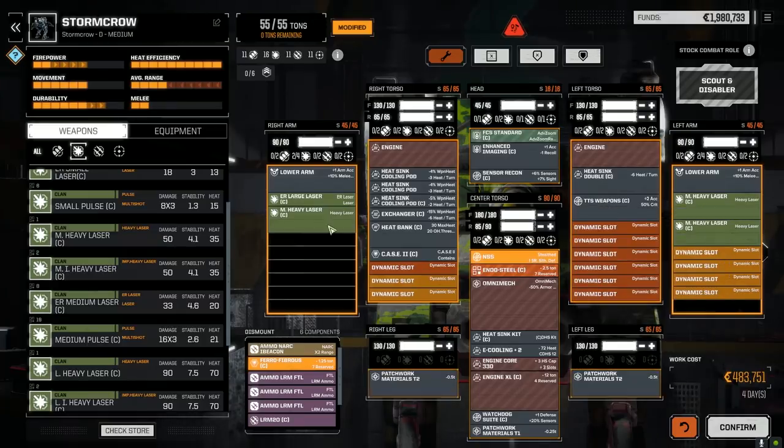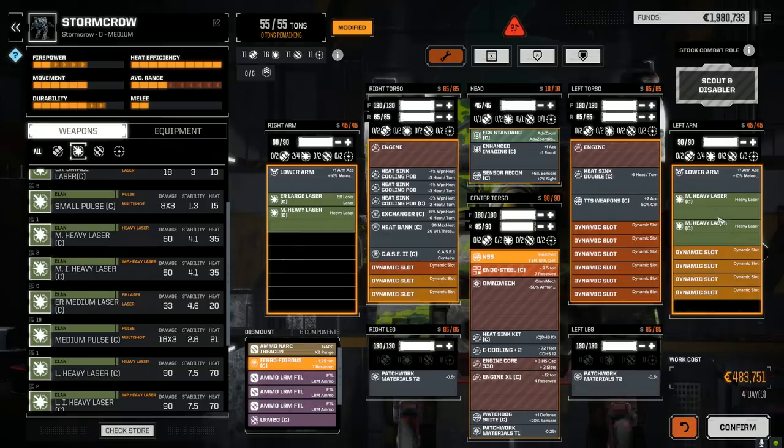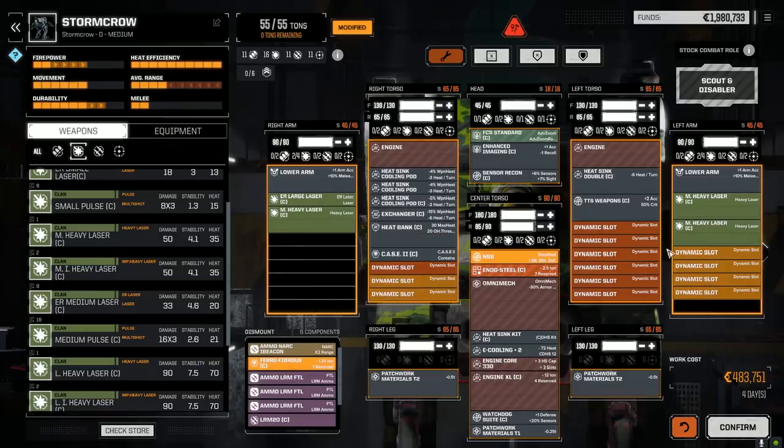I mean, these are basically three pulse lasers, right? Except the fact that pulse lasers have less heat and damage-wise. Like three clan pulse lasers, if they all hit, are dealing 48 damage. Yes, it's splash damage, but still, I can stick three of those for every two of these. Now, weight-wise, it would be different, but heat-wise, it would be better. Plus the pulse lasers are way more accurate, so I can take legs off far easier than I could ever with these guys.